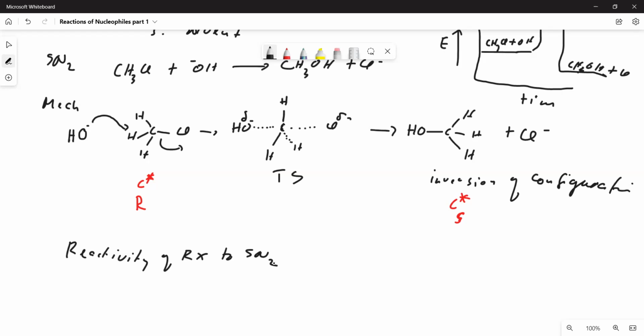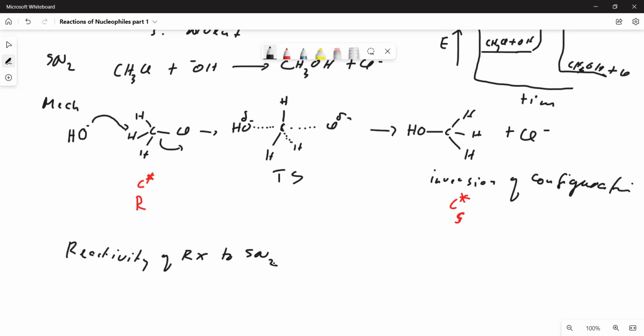Now, looking at the mechanism, this is very important because we can predict if you know the mechanism of the reaction. Looking at the mechanism, you would notice that even with the simplest alkyl halide, methyl chloride, the transition state is already crowded because the carbon is attached to five groups. How much more if those hydrogens are replaced with methyl groups, like in tertiary? Then you will expect the activation energy to go higher, making the reaction slower.